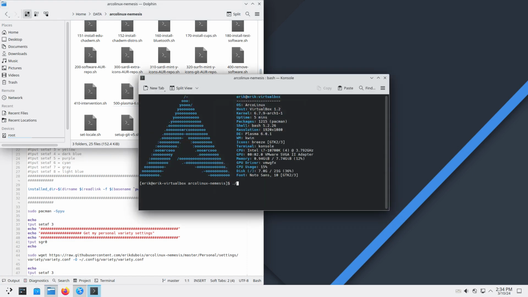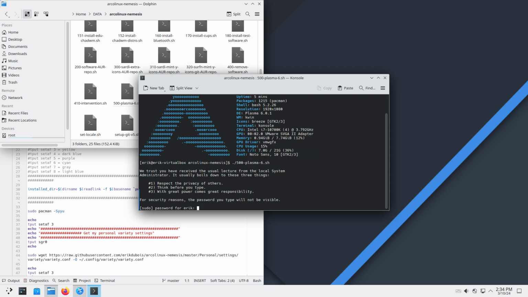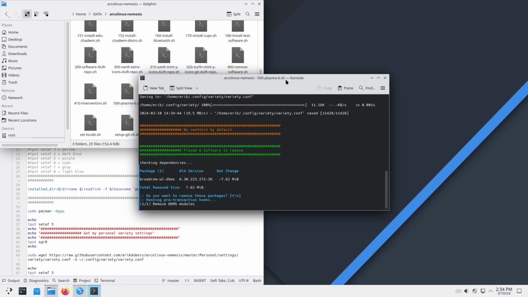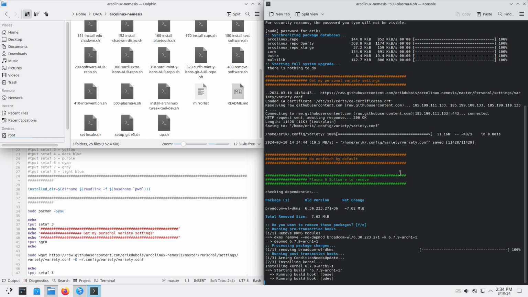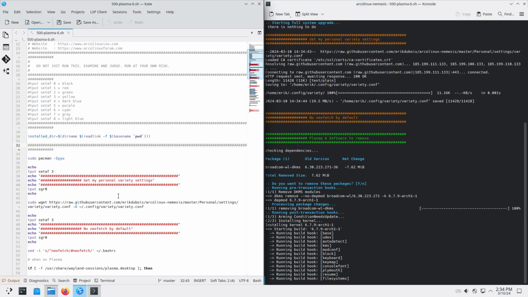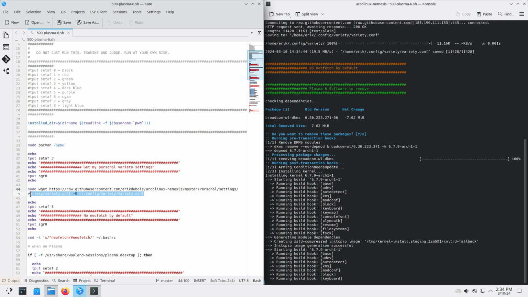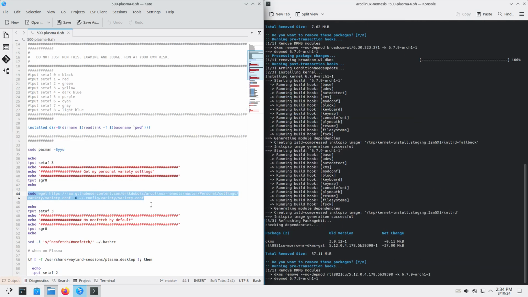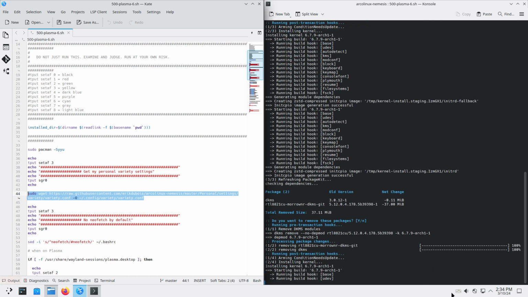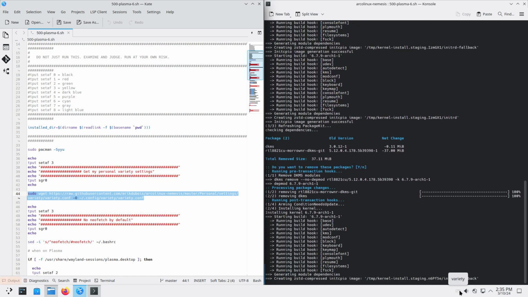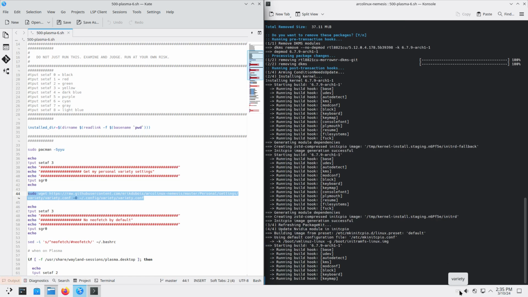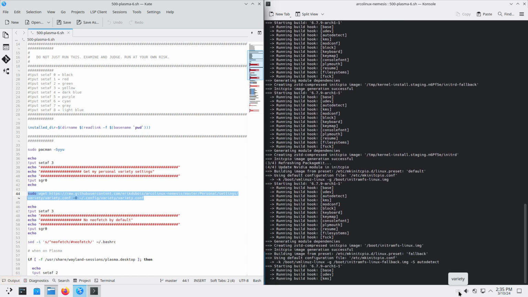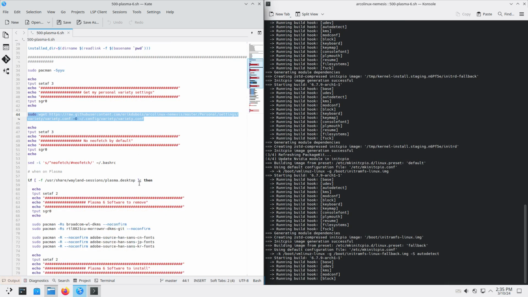Open a terminal, and all you need to do is type 500, and that's just pure ArcoLinux B Plasma 6. It's going to do things that maybe you don't want, so have a look and see whether you like it. First of all, I want wallpapers from Variety, so I'm going to get my configuration for Variety. Variety is the one that provides all these awesome wallpapers that you guys ask me about all the time. Eric, can you share the wallpaper? No guys, Variety, and activate Wallhaven support, and then you get all the wallpapers you can like.